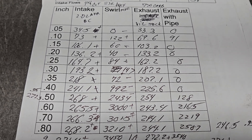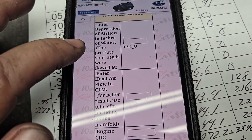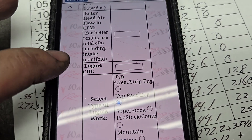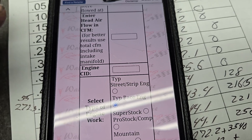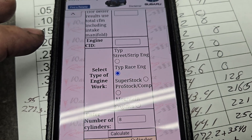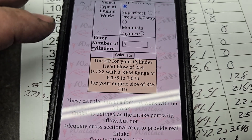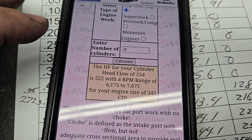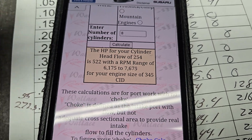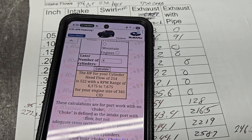254 cubes — well over a 500 horsepower package. If you go to Wallace Racing — depression was 28, head flow through the intake and carb was 254 CFM, cubic inch is a 340, 30 over, so that's about 345. We put it in as typical race because that intake is more of a race intake than a street strip intake. 522 horsepower between 6175 and 7000 and change. That's a 500 horsepower package once you put some cam in it and some compression.